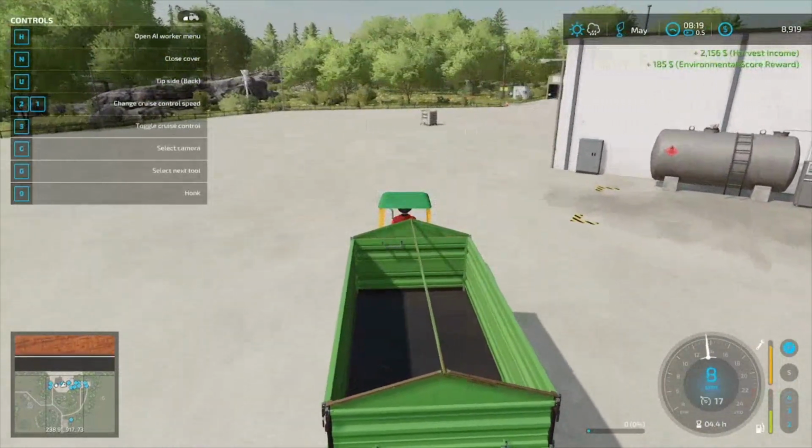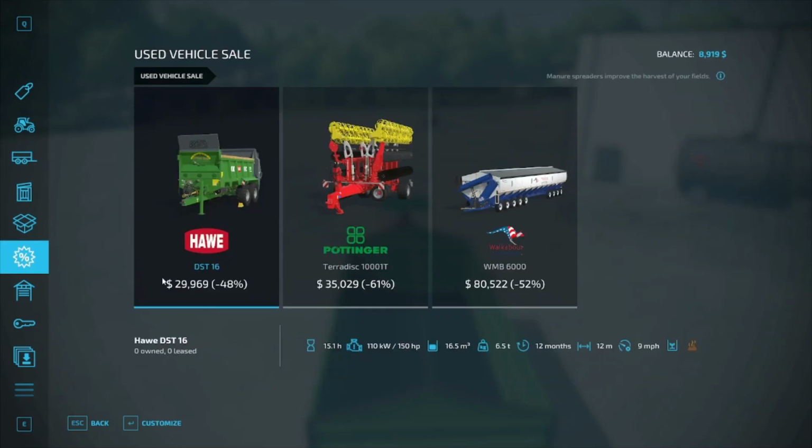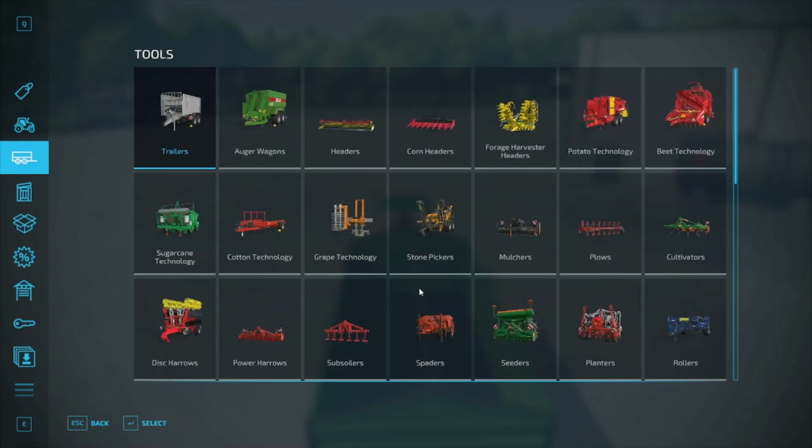Well, let's see what we can do here. Let's just make sure nothing is for sale that we can afford. Holy cow, that's a big trailer. Wow. I'd like to have something like that down the road.